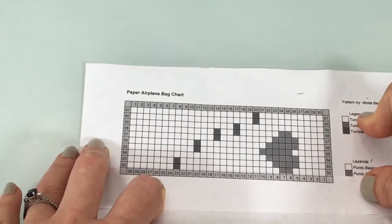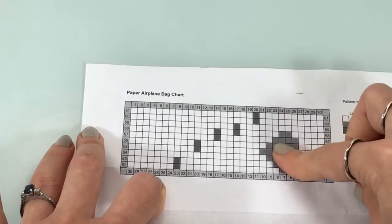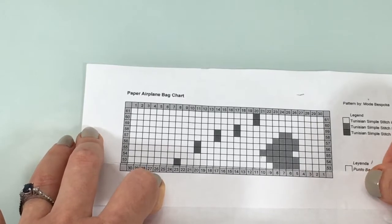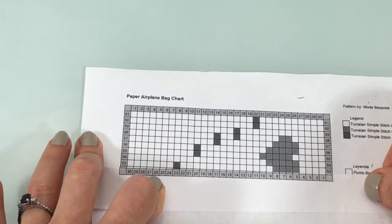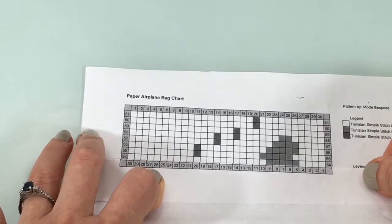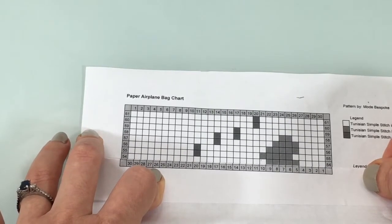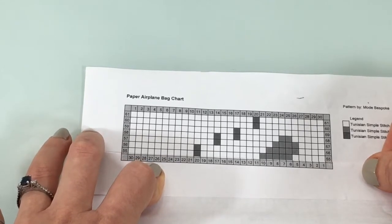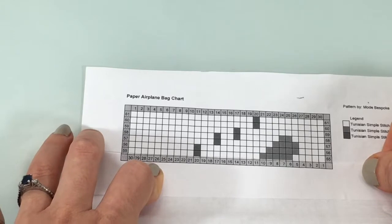For row 52, we have 6 and 7 is a heart, and 23 is gray. So for row 53, it's 5 through 8 is heart, and 23 is gray. Row 54, we have stitch 5 through 9 for the heart, the rest in white. For row 55, it's stitch 6 through 10 for the heart, and 20 in gray.